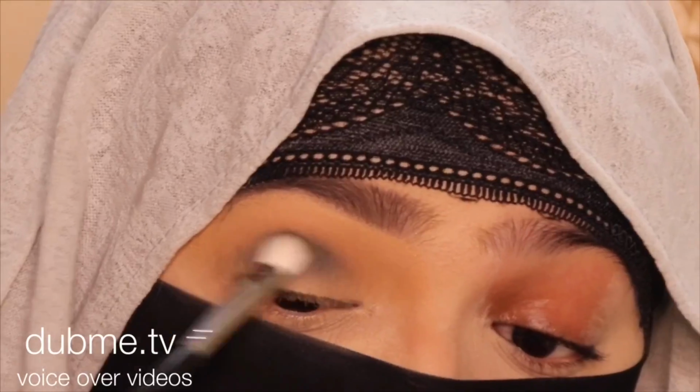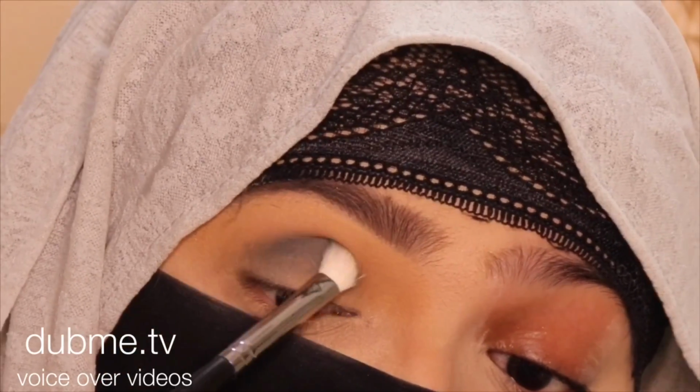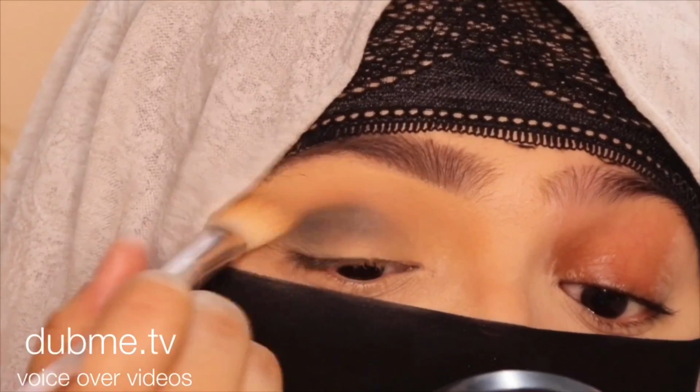Just take your time, follow your eye shape. I'm pretty okay with what kind of eye shape I have, so I just follow that. Going back with this fluffy brush, I have not taken any product on. I'm just blending the edges of that green, blue, whatever color that is with this brush.